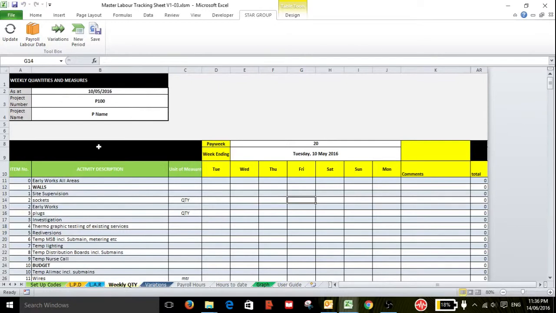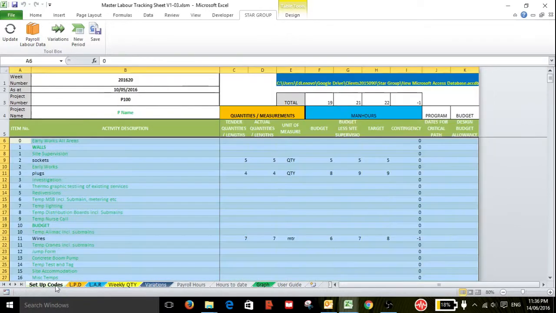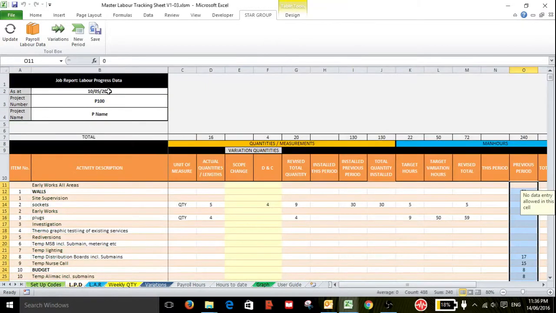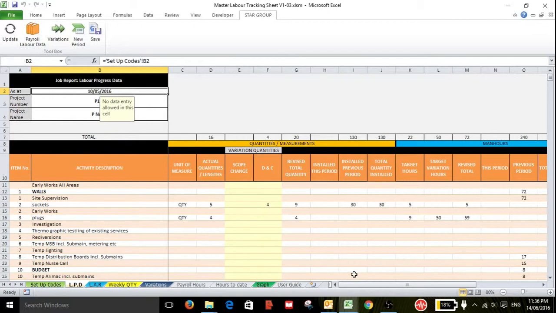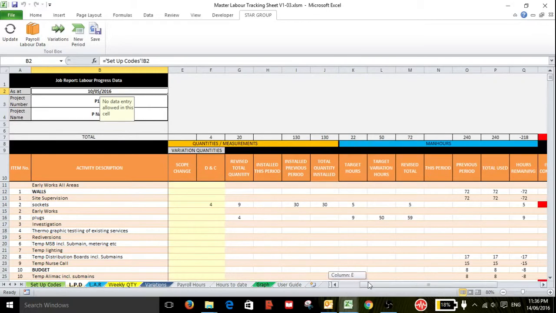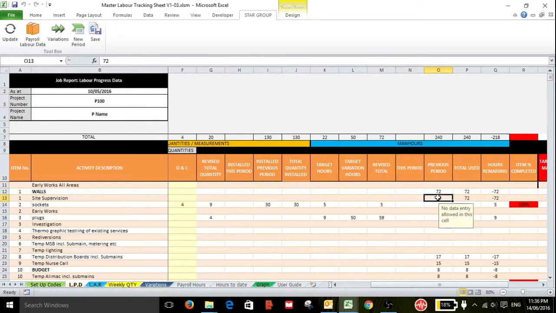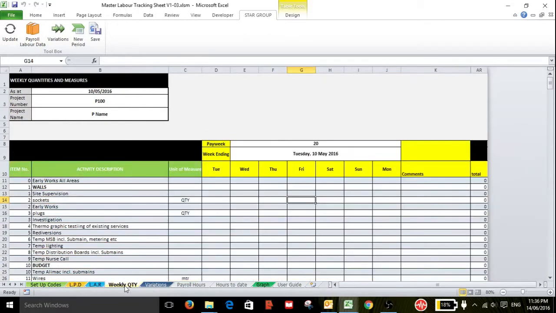Now what's happened there, everything's been updated to week 20 now. All those will have that value on it, and all the values from this period will get moved to the previous period. So anything that has this period will be blanked out and be moved to previous period.